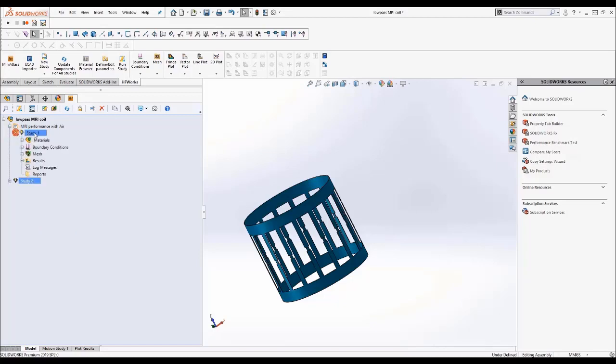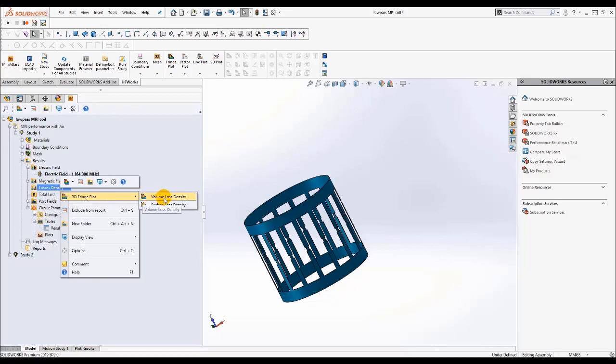As we said, we have here an already created and solved study. This section of results will be added automatically after the run is done. We have some results here. We have the electric field distribution, the magnetic field intensity, losses, volume losses, and the dielectric losses and also the conductor losses. Two types here: volume losses for dielectric and surface loss for conductor losses.